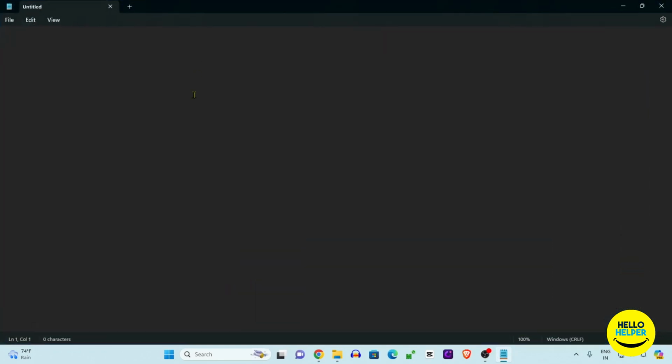Here you can see that an untitled blank Notepad file is open now, and we are going to open that file. Here you can see this is the File tab. You simply click on that and then you will see the Open option in the menu. Here you will see Control O, you can also use the keyboard shortcut Control O. So the file open dialog box will open. Here I'm going to show you how that will look.